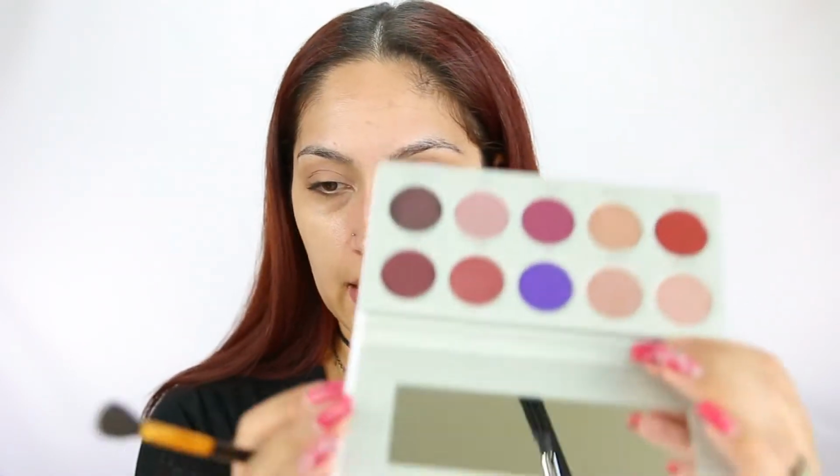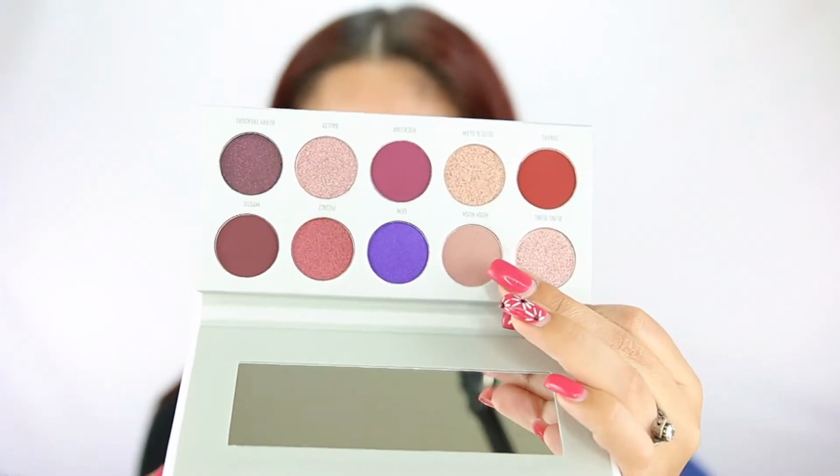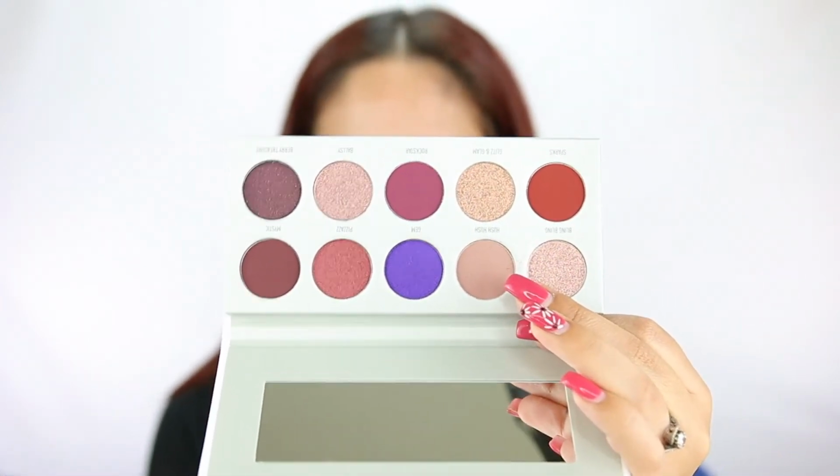I do want to show you guys that there is some kickback in this one. There wasn't very much kickback at all in any of the Ring the Alarm shades, but on this one there is, which I don't mind. When it's too much kickback, I kind of do mind it just because I feel like you're wasting product. But when there's a little bit of kickback, you can pretty much grab the excess product with your brush so you don't waste product. And I think that should be good.